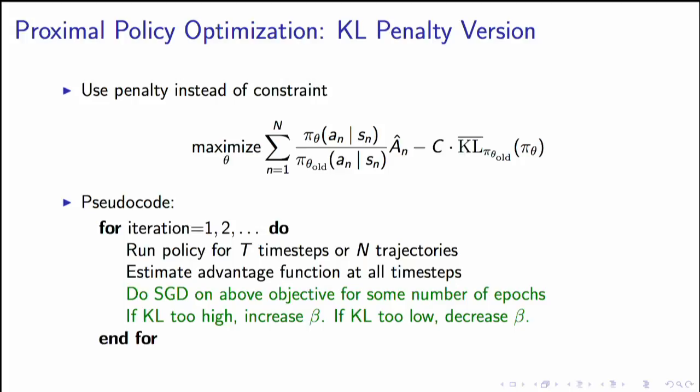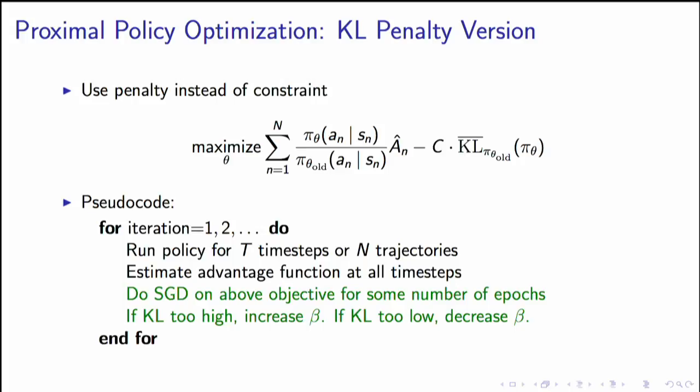So the way we do this is, if the KL divergence is too high, we increase our penalty coefficient. It's like we tighten the constraint. And if the KL divergence is too low, we decrease the coefficient. And then we don't re-optimize. So we still didn't hit our target. We were either above it or below it. But then hopefully the next time we'll be closer to the target.